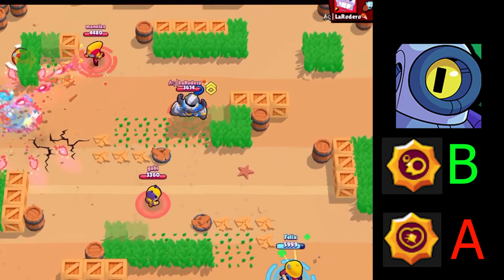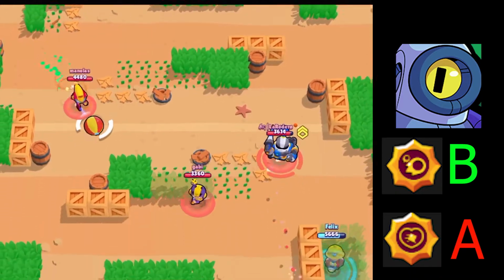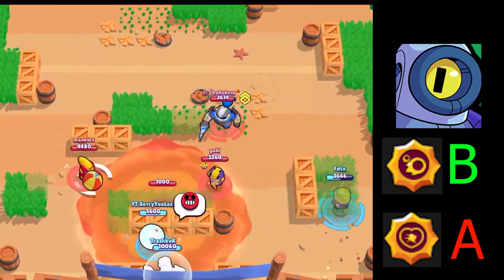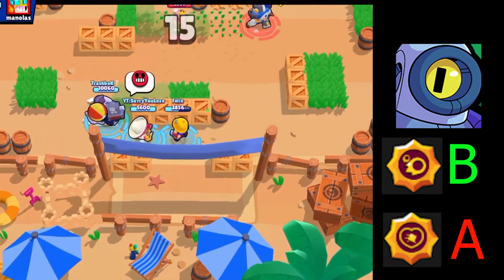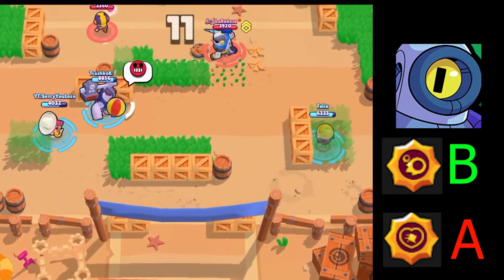Next up is Robo Retreat, which really helps Rico a lot. You see almost everyone using Rico with Robo Retreat, getting below the 40% health and having that faster movement speed, being able to deal lots of damage at once. It's really good. I'll put Robo Retreat in the A tier.